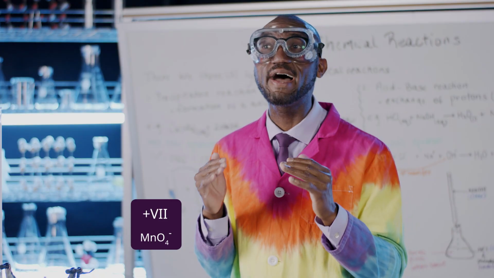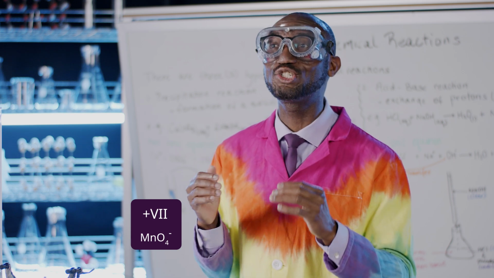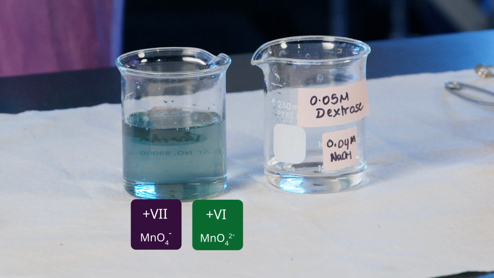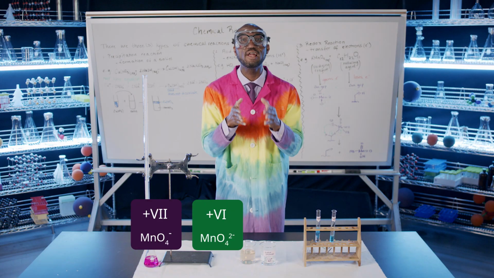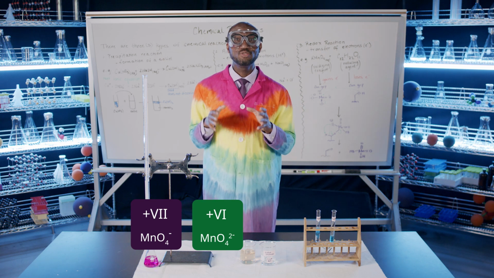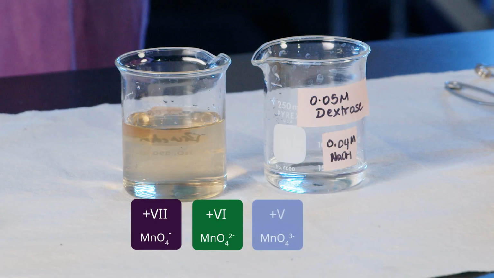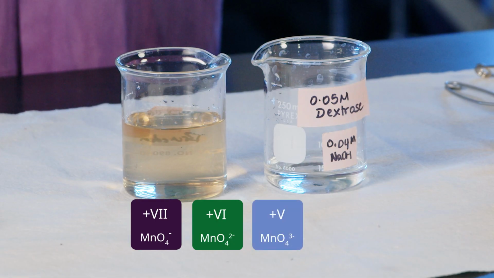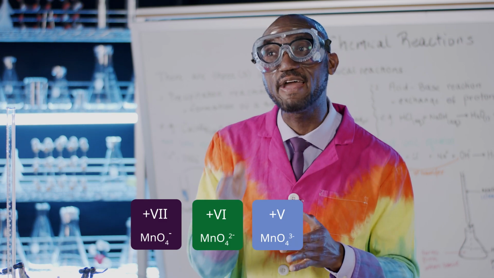The sugar provides an electron to the manganese and its charge then goes from +7 to +6. As another electron is provided from the sugar, the charge on the manganese changes from +6 to +5. This reaction will eventually continue.